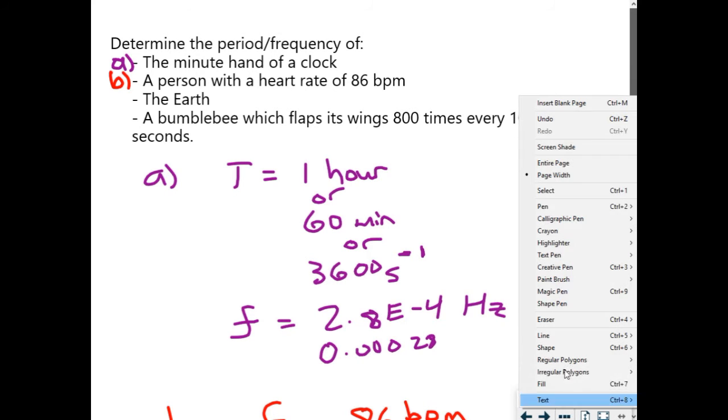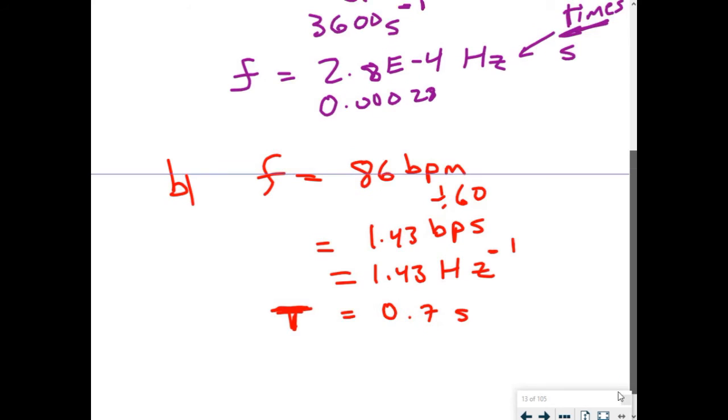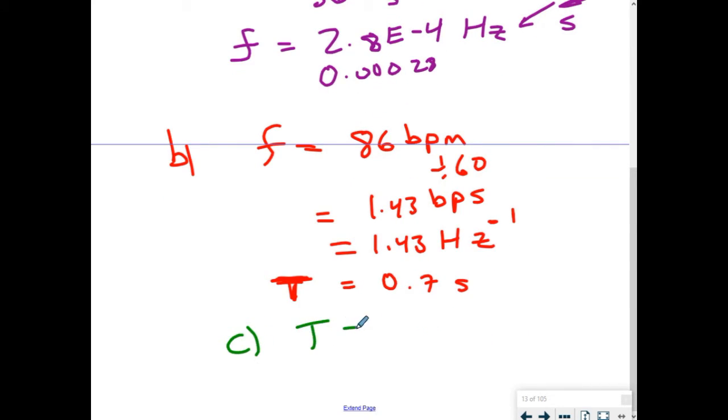The Earth. The Earth has periodic motion. What is the period of the Earth? Well, it's either 365 days to go around the sun. That's the Earth's period. Or if you're talking about Earth spinning on its axis, how long is a day? Why don't we go with that one? Why don't we say that the Earth's day length is 24 hours? But we could have gone with 365 days in a year. So the period of an Earth day is 24 hours.